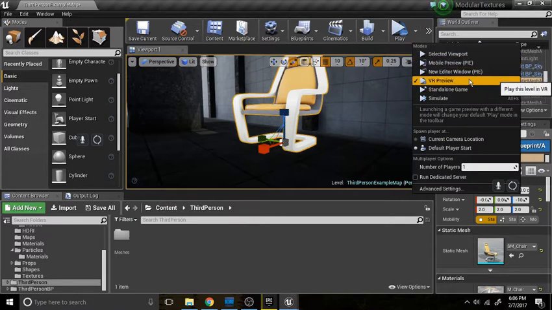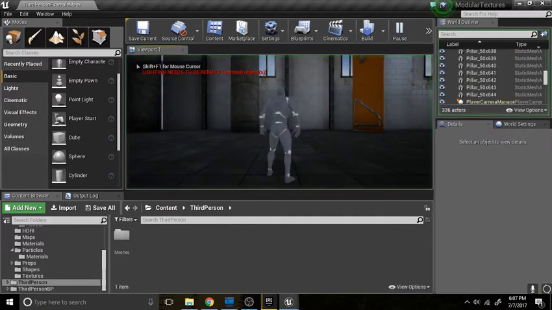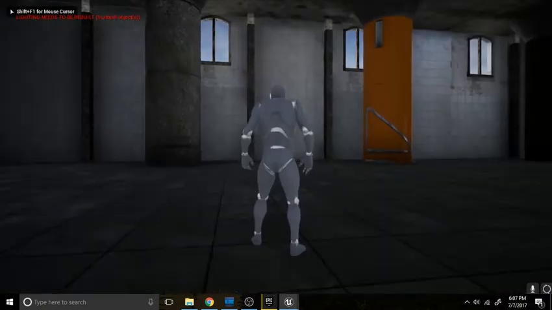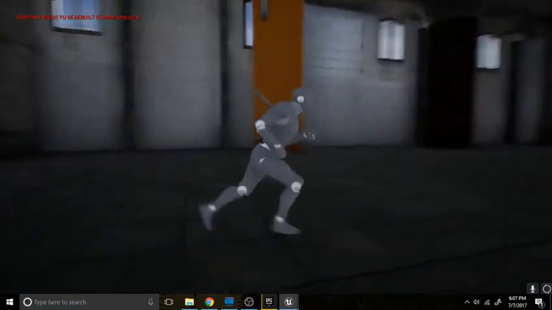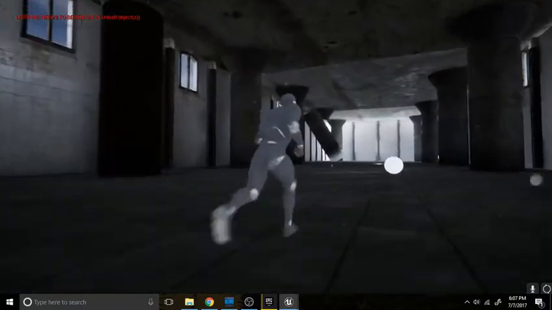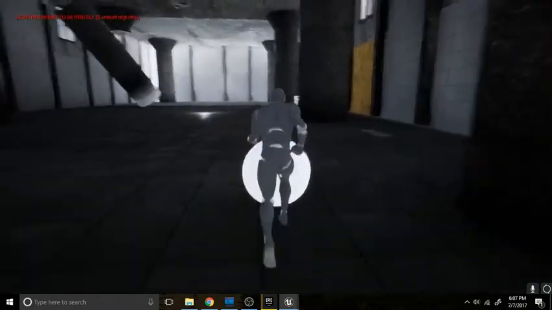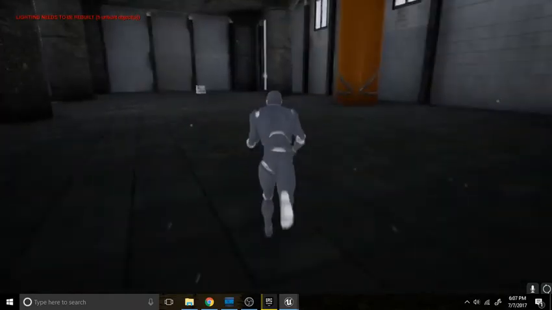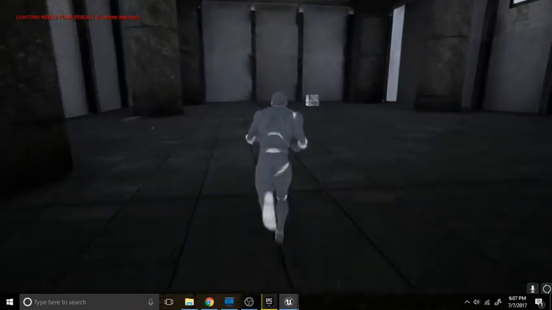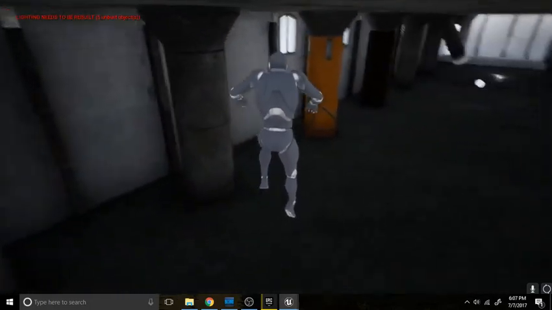It actually does handle VR, so I have an Oculus, so you can play it in that, but I'll just say, let's play it in the selected viewport. I'm going to do an F11 to go full screen, and the lighting is not, oh, and you can see our pillar, see how it fell over there? And this ball should have physics, so I should be able to bump into it. There we go. And you might have noticed that some of the things, the lighting maybe seems a bit off. Like this cube just seems kind of bright for this environment. Oh yeah, and there's his moonwalking.